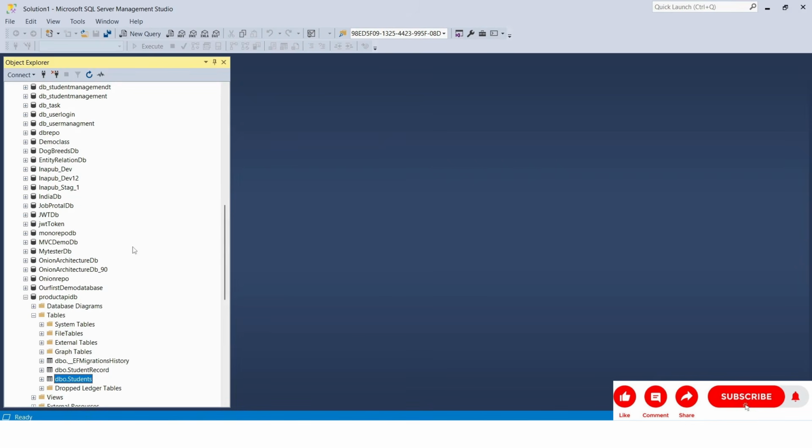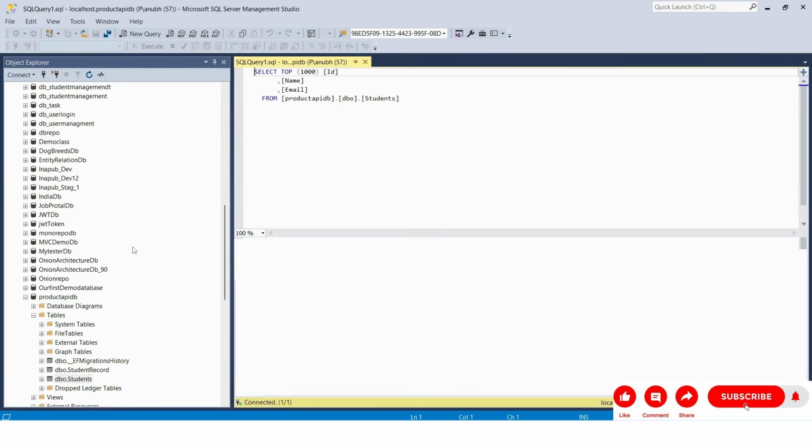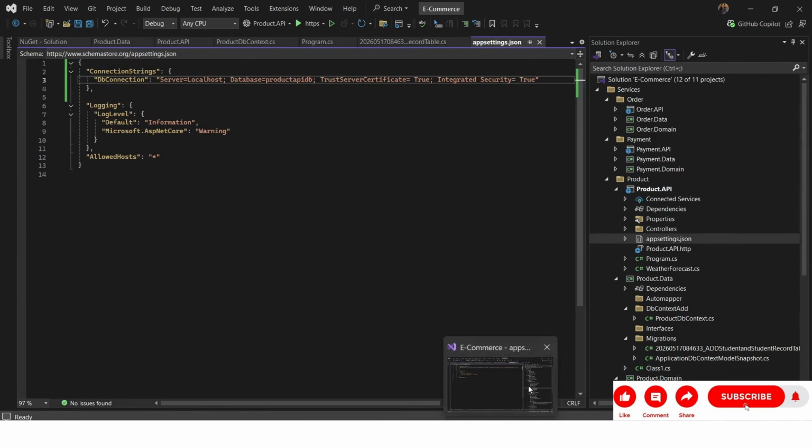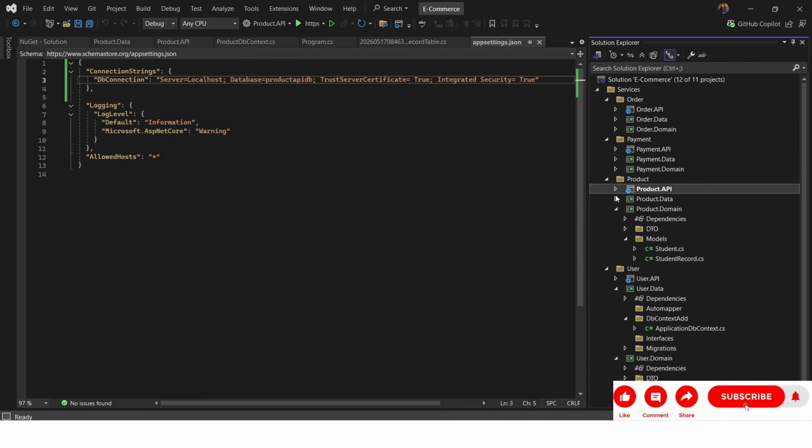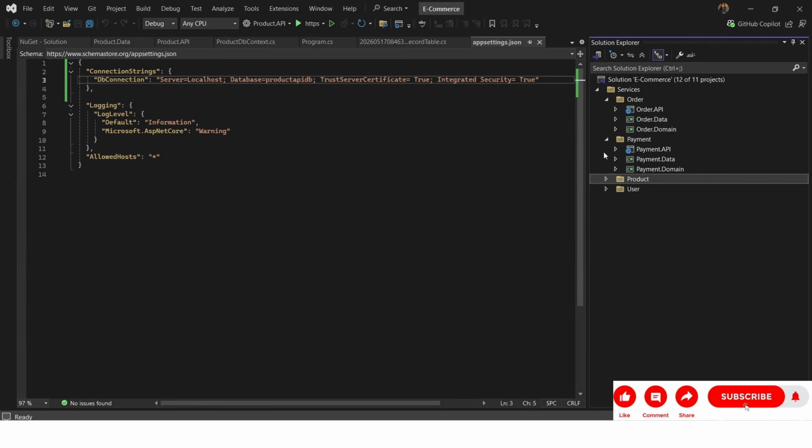So you can see in the first API we can use PostgreSQL, and here we can use a different database. The same for here, you can use a different database and your APIs will be different. And inside every service we can use onion architecture.